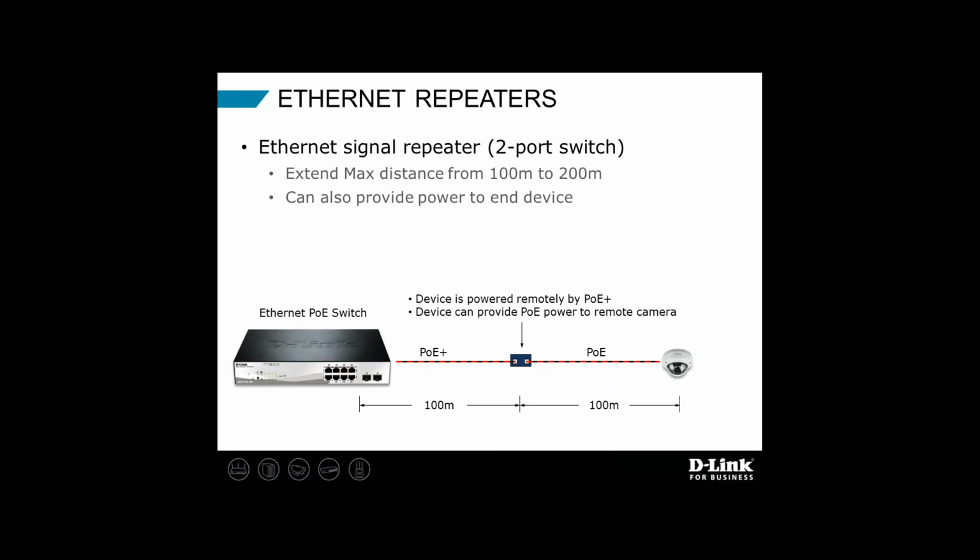Now, let me ask you a question. That little device here, is that a PSE or a PD? And my answer is it's both. It's a PD because it's receiving power from the switch on the left, and that's what turns it on and operates it, but it's also acting as a PSE because it's extending PoE power the rest of the way, the second 100 meters down to that PD, the IP camera.